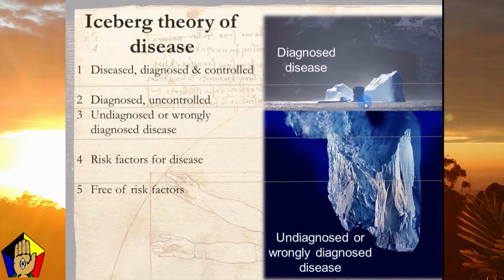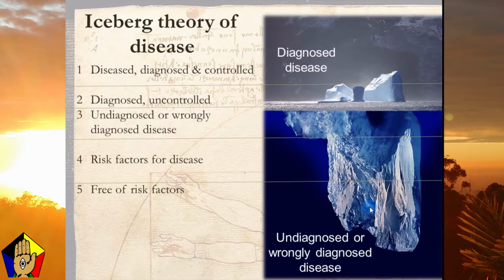And then under the water, look at the bulk of the people out there. They are either undiagnosed, so they're walking around with a disease, maybe even an illness. They're wrongly diagnosed, so they're sick, and there's nothing we know that we can do about it because we don't know what the disease is. And then there's another huge chunk of people that are walking around with the risk factors for disease. And these risk factors are things that could cause the disease. So like smoking, like having exposure to certain chemicals, like having radon gas in your house. Those are all risk factors. And then there's this other group down here that are free of risk factors.